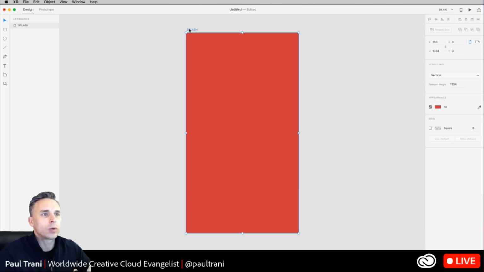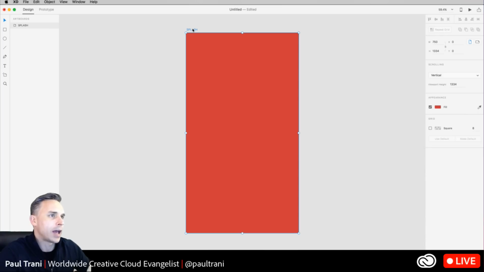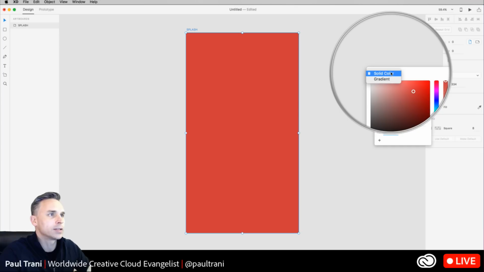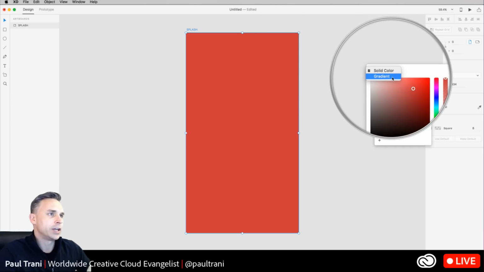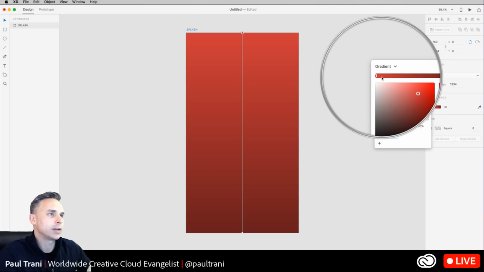One thing you might not realize, and something you probably saw from my other layout in Photoshop, is this fancy little gradient. I don't need to bring that in as a PNG file or anything like that. I can have gradients in Adobe XD. So that's what I'm doing. Clicking right here. Let me show you. Zooming in on this. Hopefully you guys can see that. Changing it from solid color to gradient. It gives me that gradient right here.